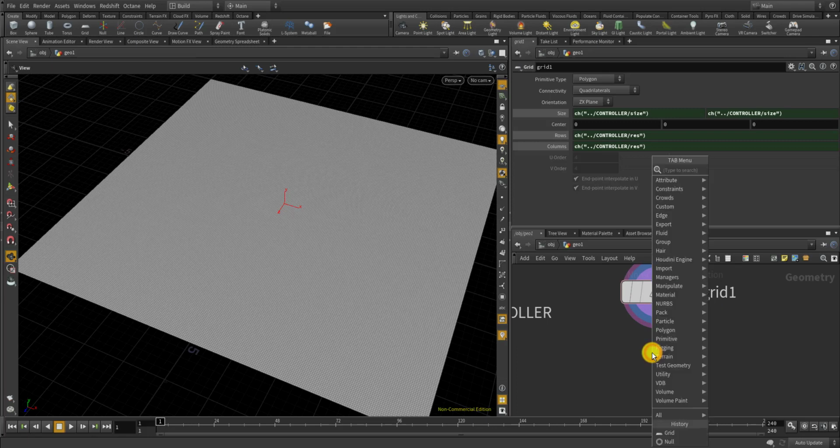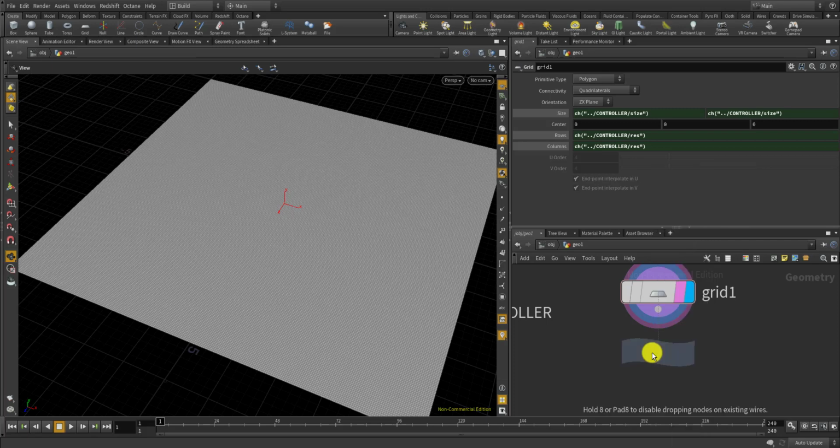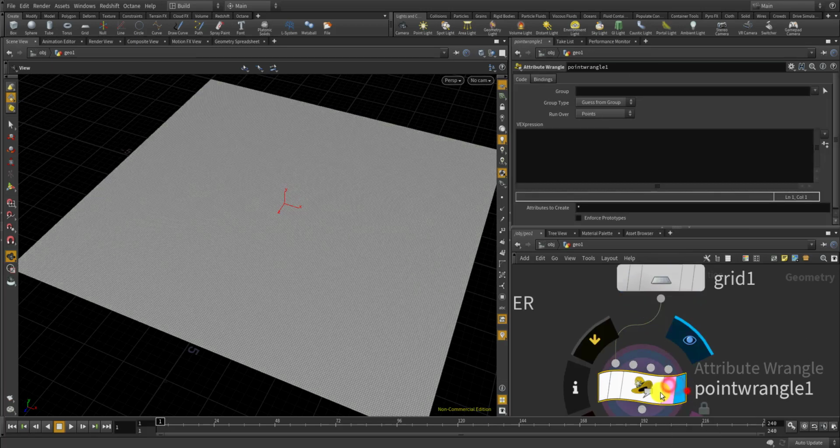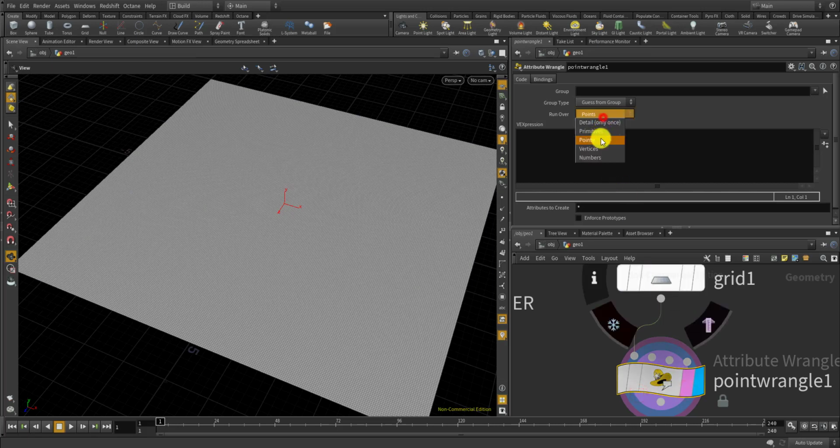So, well, I'm gonna use a point wrangle and make it to detail, and I'm gonna import the start number from the controller, which I named start nones.